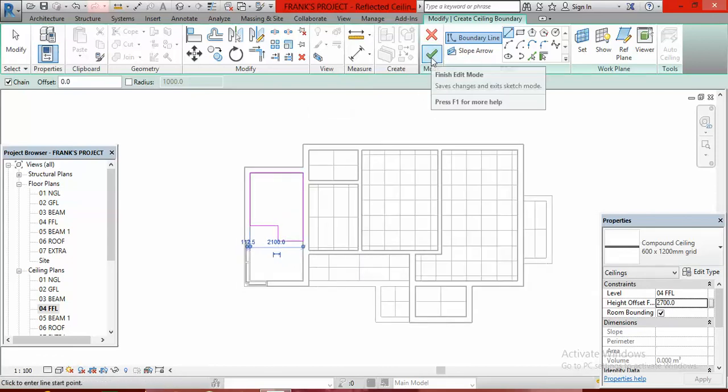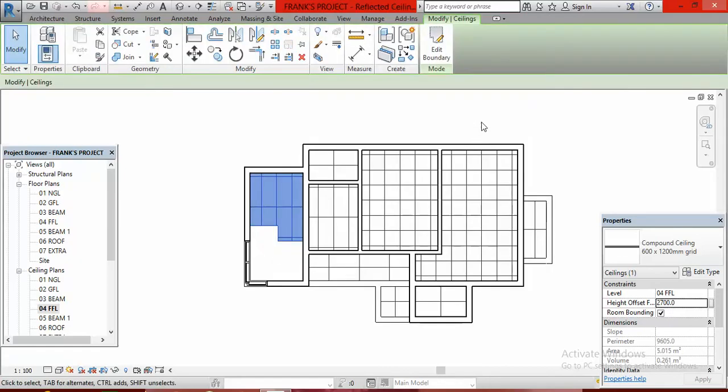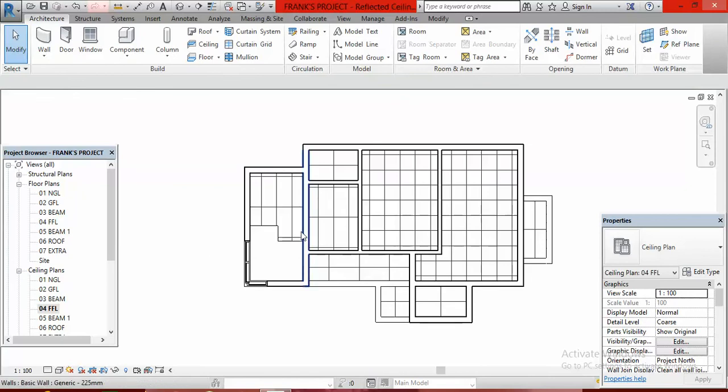So once I go to finish edit mode and click, the ceiling will appear. So you can see it in the blue background. I can click outside here or anywhere, or I press escape. So when I click here now, this is how the ceiling looks like.